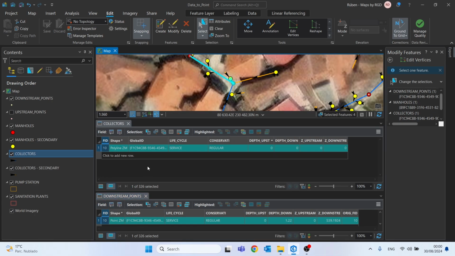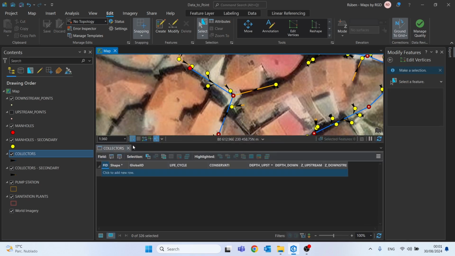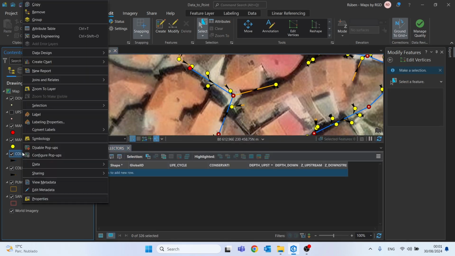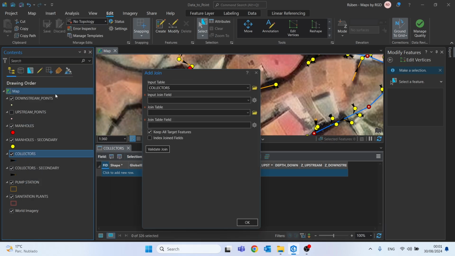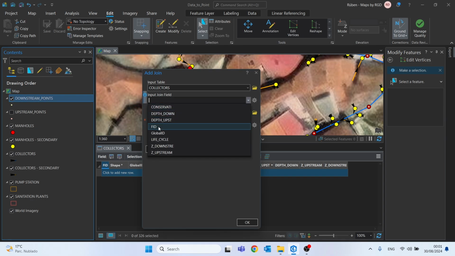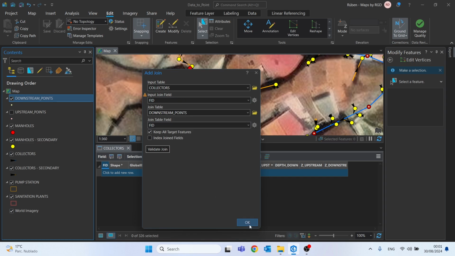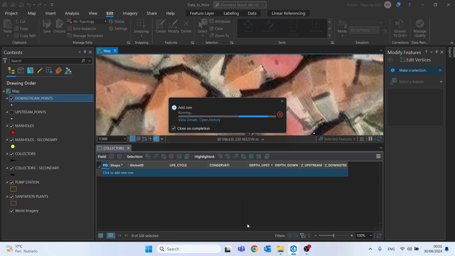So we can use this field to join these two tables. Let me close these two attribute tables and clear the selection. Right click on collectors, joins and relates, add join, drag and drop the downstream point into the join table, and choose feed as the common field in both tables.